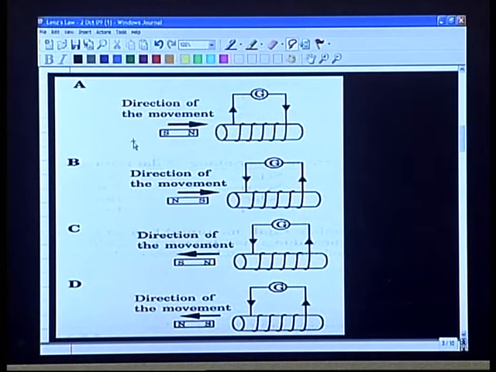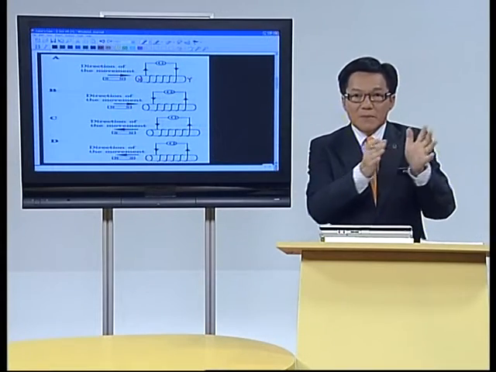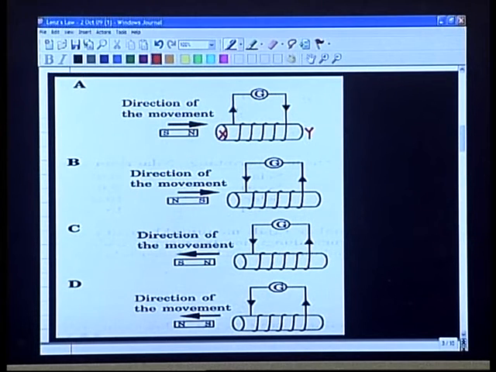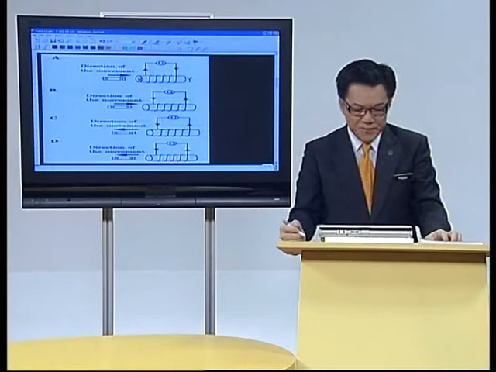The magnet moves in. I'm going to label it. I call this X and I call this Y. Because if I have X and Y, I can refer to it. It's very easy. And if you look at the coil here, there is a coil of wire. So I'm going to refer to the coil XY and end X and end Y, so you will know what I'm talking about. Okay, first question.